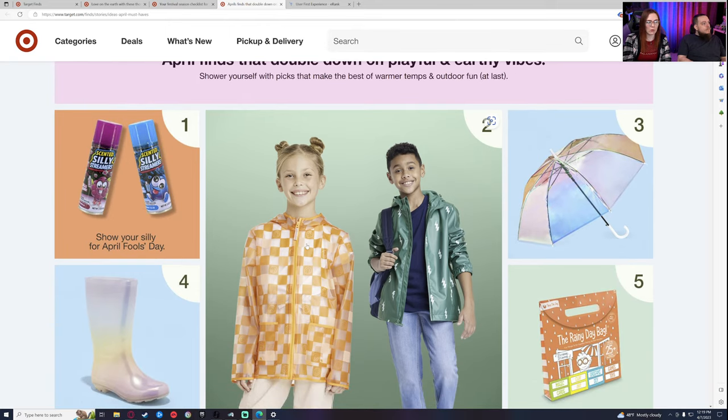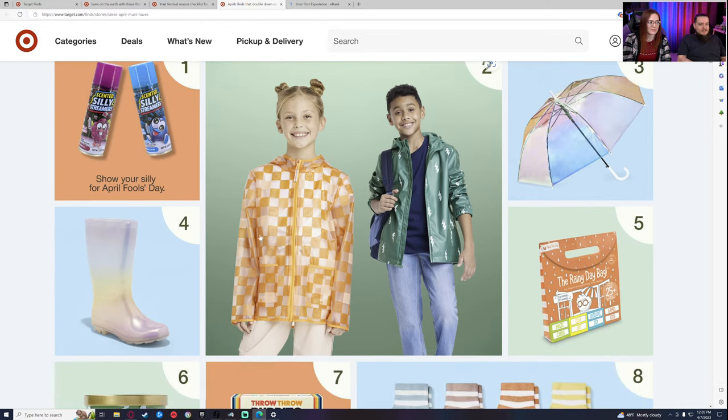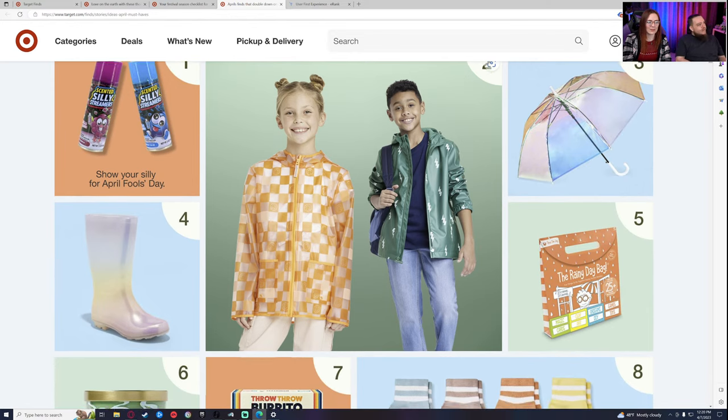There's that checkerboard. This color right here is like 70s to me because it was the color of my grandma's living room. It was just this really weird orangey peach color. I see stuff like that and it just makes me sweat. I'm like, oh God, that's so hot. Like a sauna suit. Yeah.